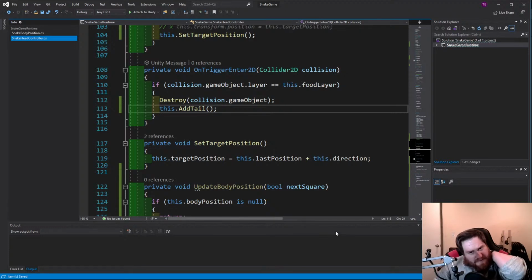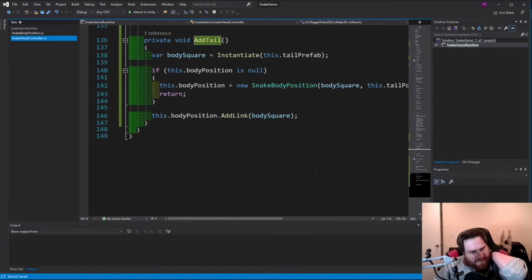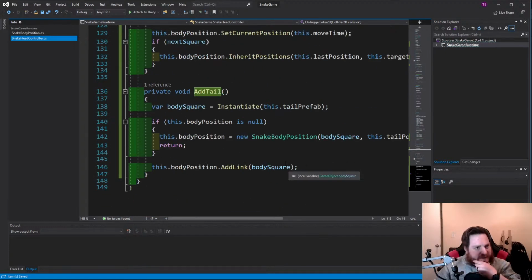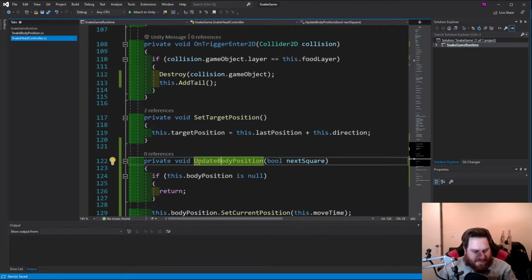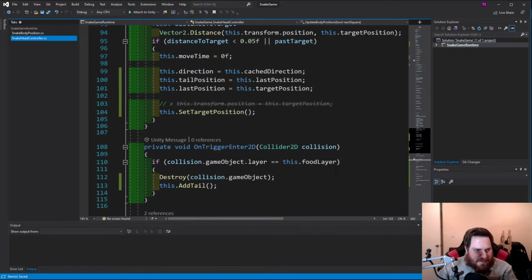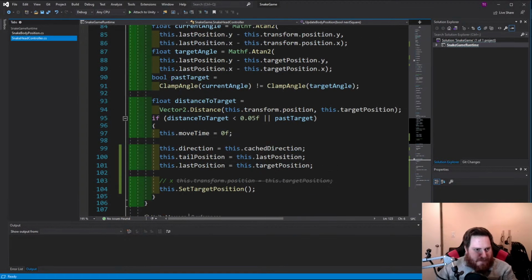So add a tail, what we do is correct here. We have a snake body position, so it's no longer null. All right. Oh, update body position was never called. That's why. Update body position.